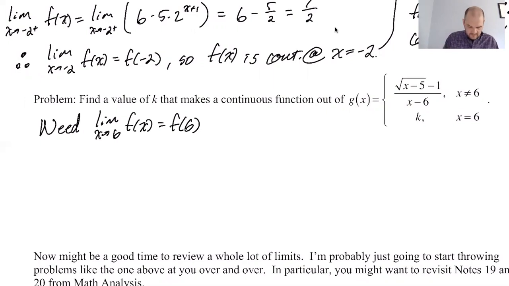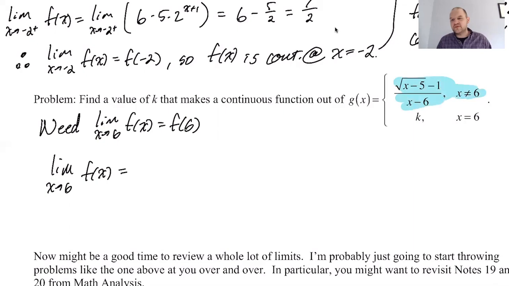So let's write that. The limit as x approaches 6 of f of x is, so as x approaches 6, we should use the definition that doesn't involve 6, which I think is one of the weirder things about continuity and limits in general. When you're finding a limit as x approaches 6, you don't care what it is at 6. It's just what it should be at 6. And that's why we use the definition that doesn't include 6. It's kind of weird. It's a little backwards feeling.